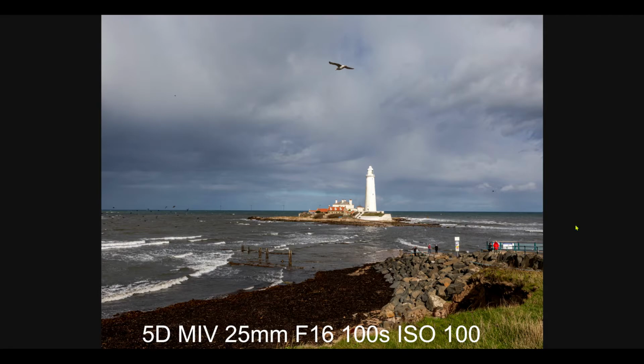You've got more view on both sides, but all you need to do with the Canon 90D is have another lens that has a wider angle. For example, I've got an 11 to 16 millimeter. So you could get another wide angle lens that you could use if you want wide angled images like that.